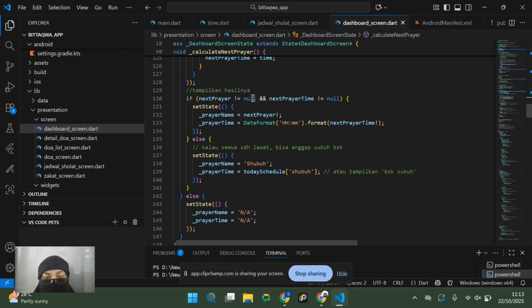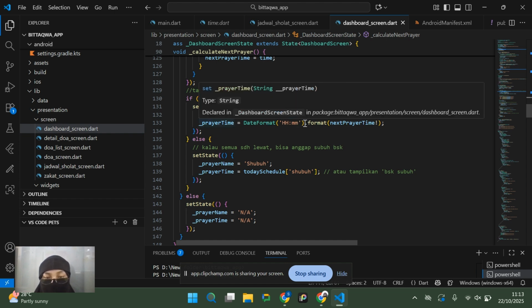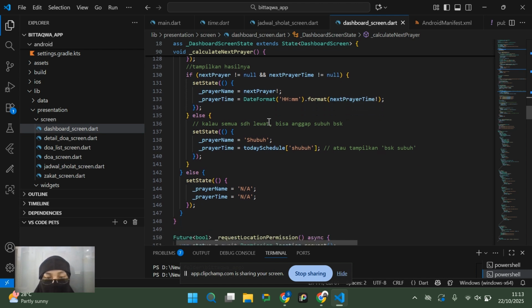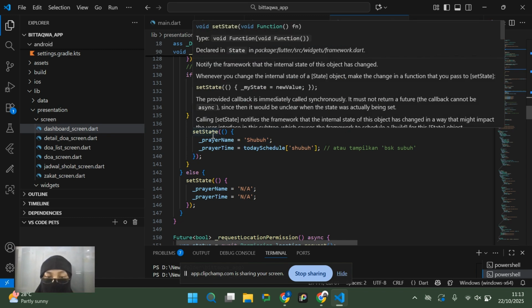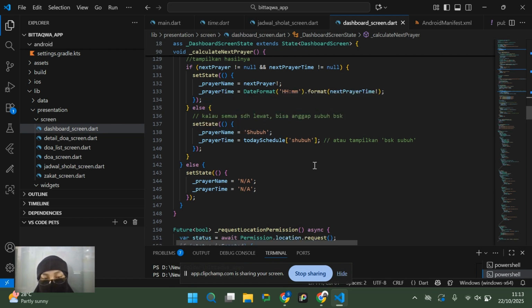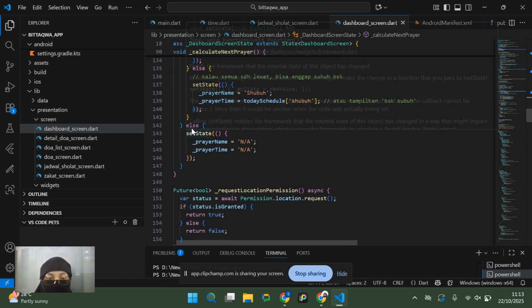If next prayer is null and also next prayer time is null, then it will set state of the next prayer with the format of the hour, minute, and format for next time. Else, if it's already past all, it's going to be for the next Subuh. So yeah, it's just going to be like for Subuh and then Subuh, or just next Subuh. And then this is for if the prayer name and time is null.